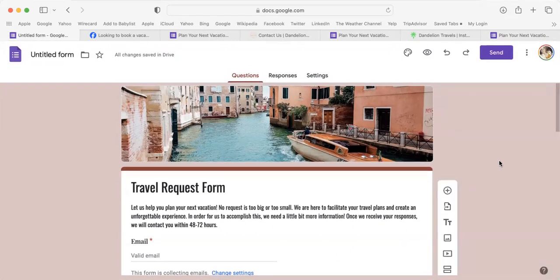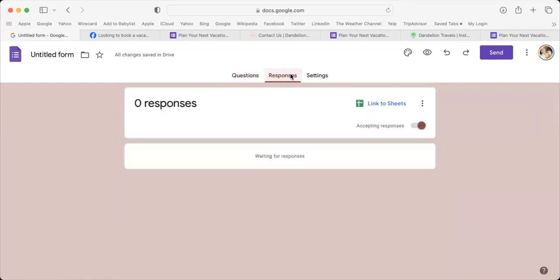It's very straightforward. Now, once you get responses, they will be listed here. Okay. You can then link your responses to Sheets. So meaning if you're someone that really likes to have everything organized in an Excel sheet, once you link it to Sheets, it'll pull everything over to you in a Google Sheets document. And it'll even timestamp it for you. So you'll be able to see when Sally submitted her form, when Bob submitted his form.